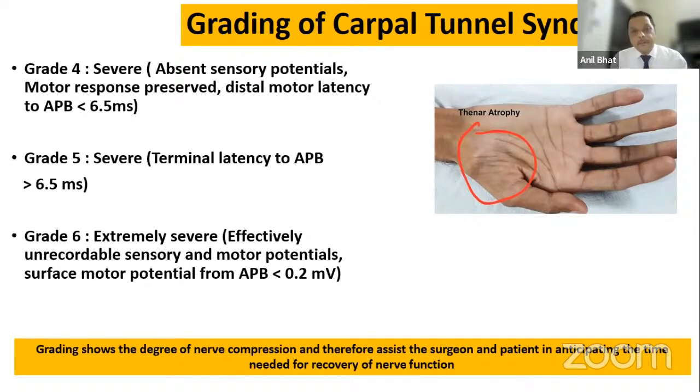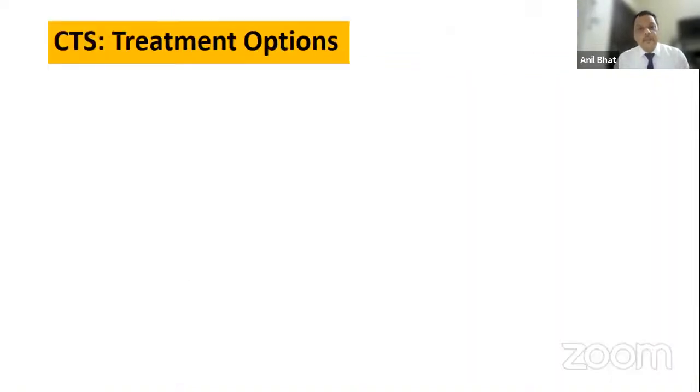Right, a lot of patients expect that the moment you do the carpal tunnel release, next day they should be having a completely normal hand. A lot of times it doesn't happen. It also depends on the duration, how long it has been compressed, and how severe the compression is. So you need to be very careful with the patients and tell them that just because I operate today doesn't mean tomorrow you will be completely all right. It will take a lot of time, especially in severe grades with muscle wasting, and it might not recover because the nerve has been ischemic for so long that it has lost its potential to recover completely. It might recover, but not to the fullest extent compared to when we operate early enough. So that's the only importance of the nerve conduction study.